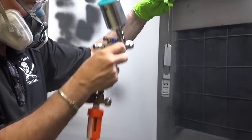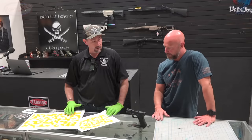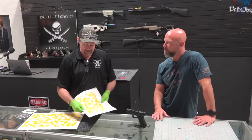Okay. All right. So speaking of that, stencils, we're doing the M81 pattern here. So stencils, how do you guys make these? Well, we have a machine, a graphic vinyl cutter, that'll cut these out for us. We use what's called high heat vinyl.